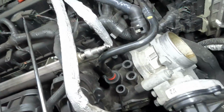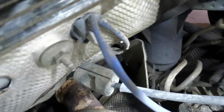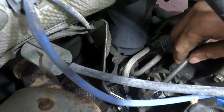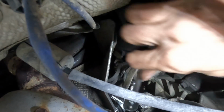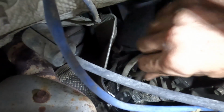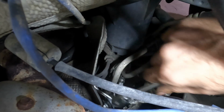Okay. Now what do I do? So first order of business is going to be to disconnect those hoses from the steering gear. Get you guys in there so you can see what's going down. I'm going to reach in on the right hand side here, and we're going to unbolt the bolt that holds the flange down that secures these lines into the steering gear. It's like a flat plate, and then both lines pass through it, and then the plate gets bolted down to the gear. That arrangement's what secures the lines to the rack and pinion.